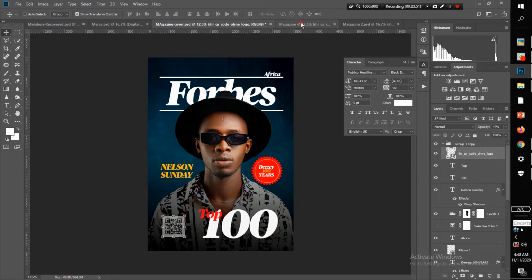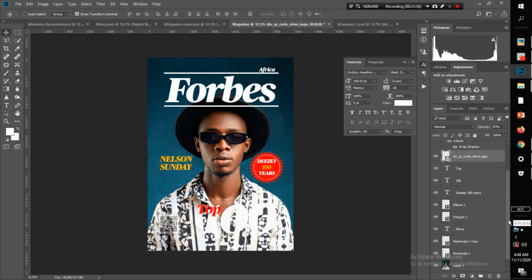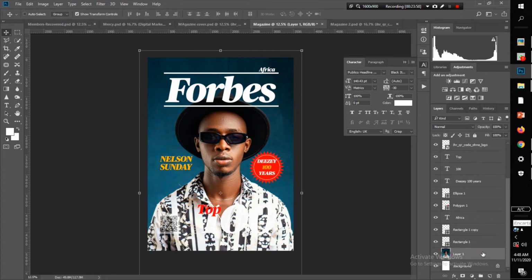So let's now bring the fill. There's something called a gradient fill. Now you go on top of your image, you create a new layer. Look at this menu bar here. There is delete, there is new layer, create a new group, create a new fill, add layer mask, add a layer style, and link your layers.